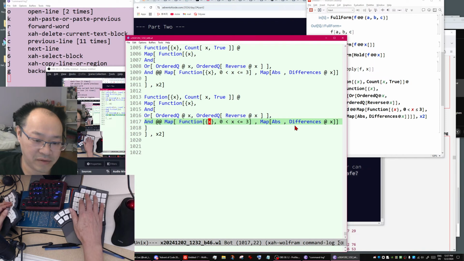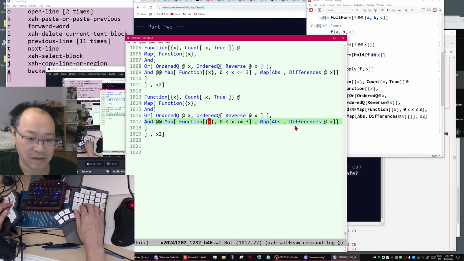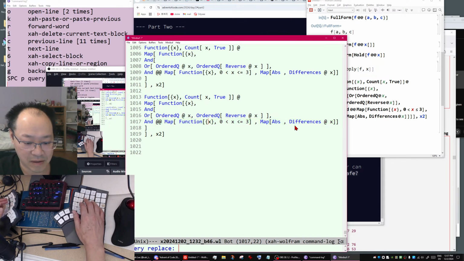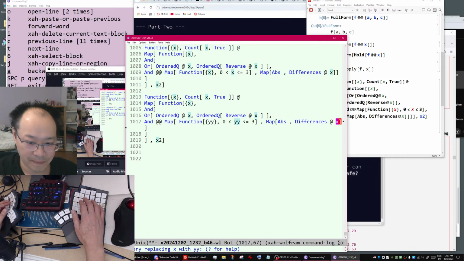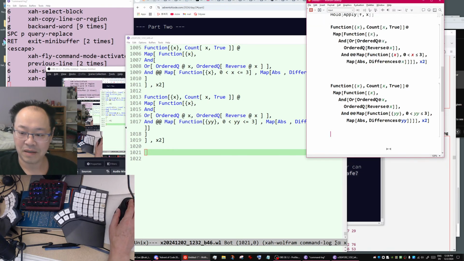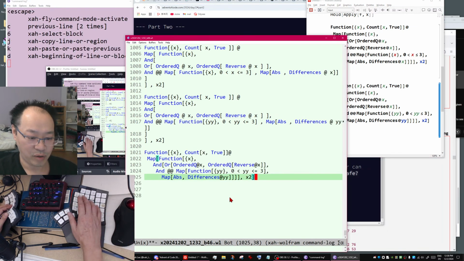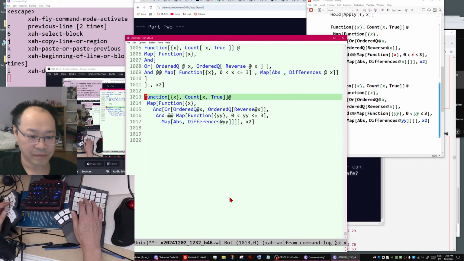It still works because the function has a tighter scope, but it's better if you just change it to Y. Okay, let's change X to Y. So copy that, paste there. That's beautiful. And copy that, paste here. So now it looks beautiful.